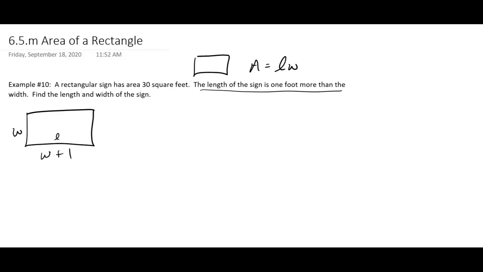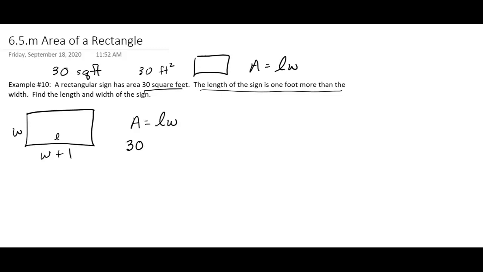So the area, well, I'm going to just recopy this here. Then we'll switch it in a minute. I'll show you how to do that. The area is 30 square feet. It tells us that. Now, don't worry about the word square. That just has to do with the unit of measure. Like you buy carpet or tile, it's measured by the square foot. So if you were to write that in symbols, it would be 30, and then they usually put FT with a little 2. Or sometimes they'll put 30, and then they just put SQFT. But it's just the unit of measure, okay? And area is measured in square inches, square feet, square miles, something like that.